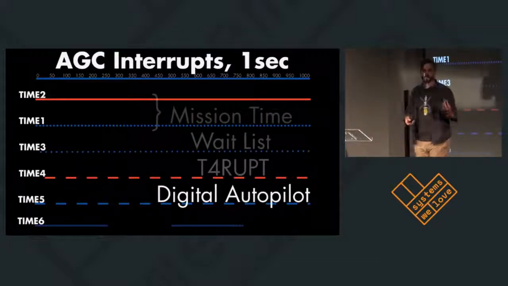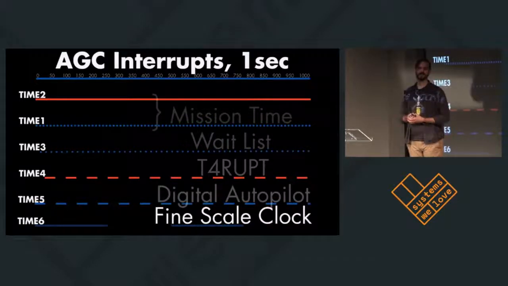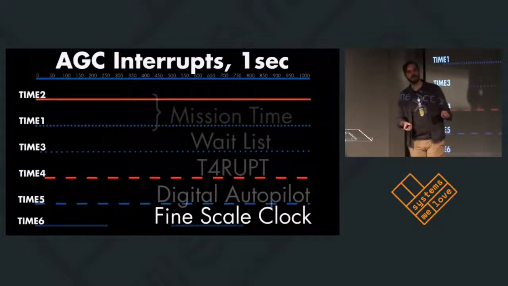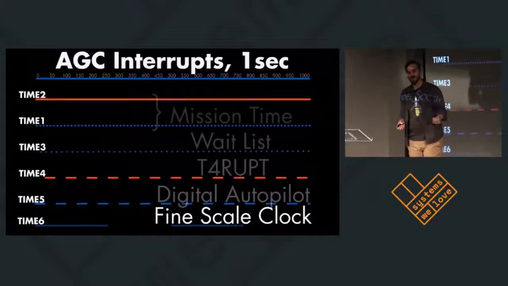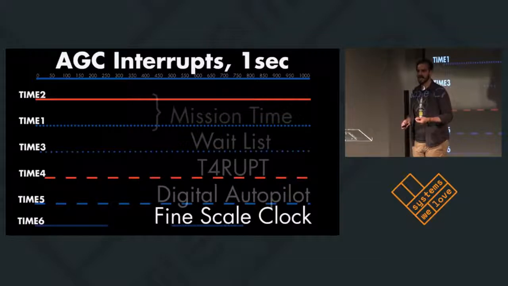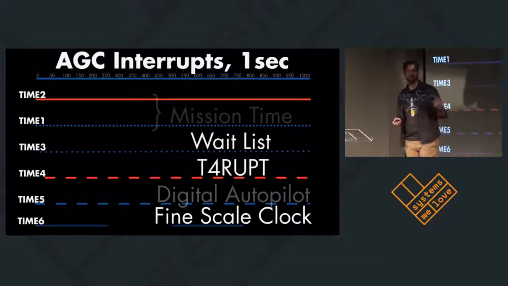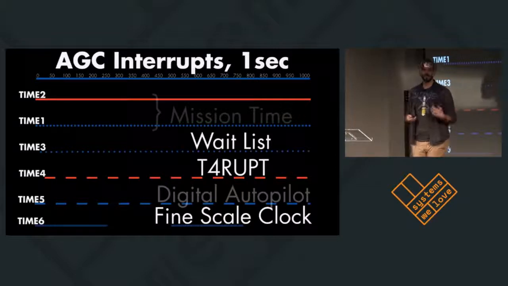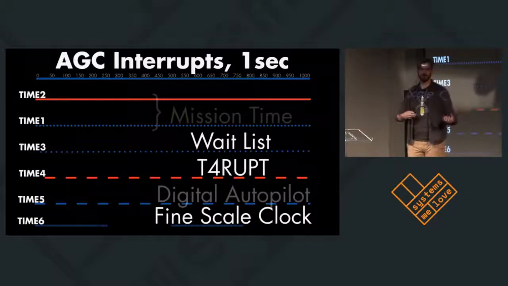Time five is the digital autopilot, the DAP, and it fires between 10 to 120 milliseconds. So the astronauts were capable of telling the computer that I want the spacecraft to hold this heading and do whatever you need to do to make that happen. And that was the digital autopilot that they were interacting with. Now the digital autopilot has to make very fine-scale firings of engines of trimming things, so what it has is access to time six. And time six is the fine-scale clock, and it has accuracy of one millisecond. So the digital autopilot is able to program the fine-scale clock to trigger other things to happen. And times six, four, and three are programmable. So you're able to, in software, manipulate the rate of firing of these things.